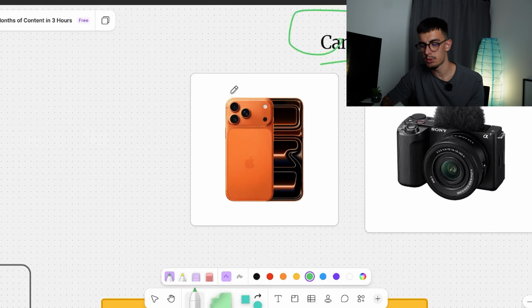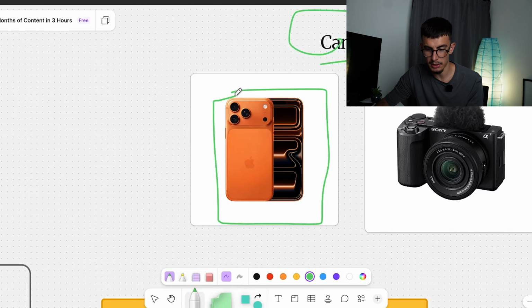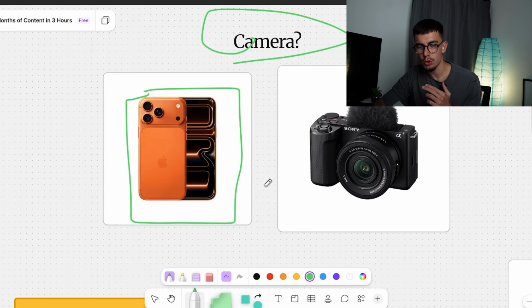But if you're just starting, just use your phone. Your phone has a really good camera nowadays. This phone has like 3 times better camera than the phone I have. So please, you don't need to spend money on a camera right now. But maybe you want to buy a camera, maybe you don't have a good phone camera and you have the budget to buy one.